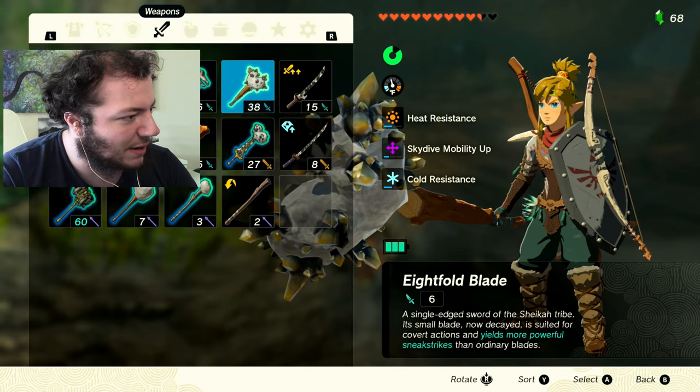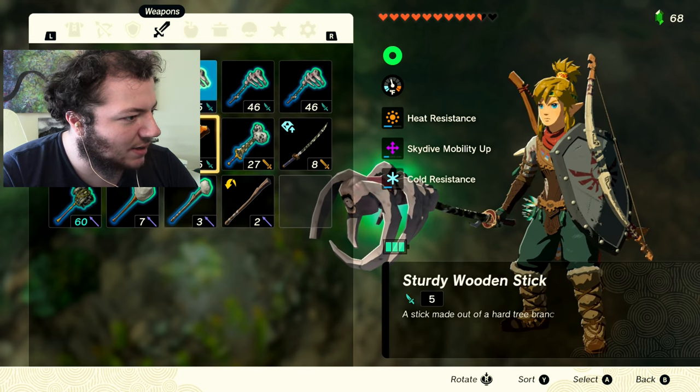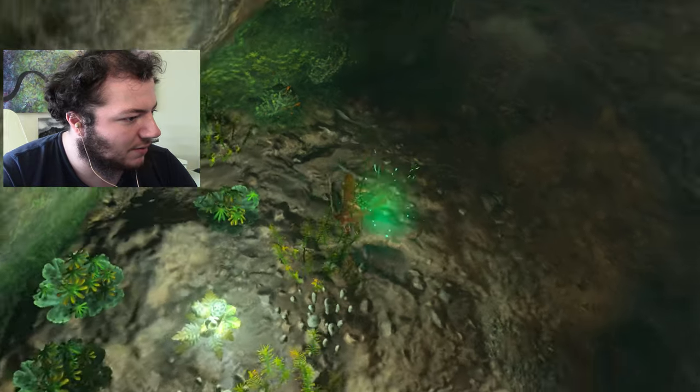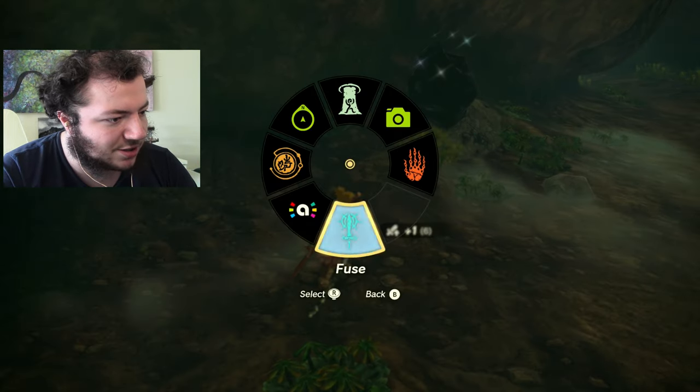Let's just put a Gibdo bone on each. They're all kind of stored at the same place. This is the stealth weapon section. And anything that doesn't have a weapon on it, let's just put a rock on it. Just so we can have another rock bludgeony kind of thing if we run out, especially as this one's got extra durability on it.